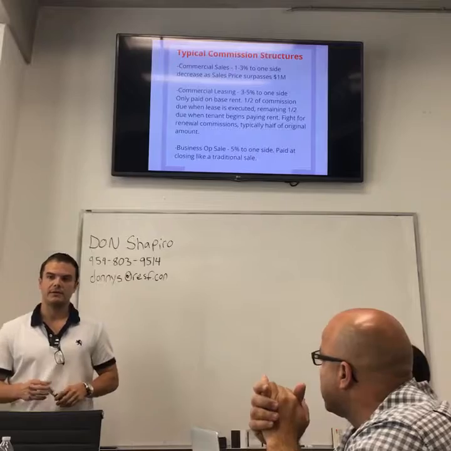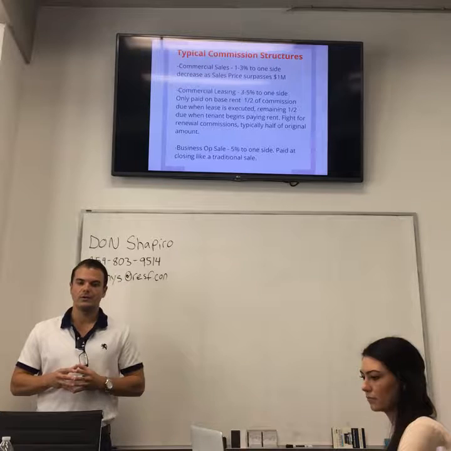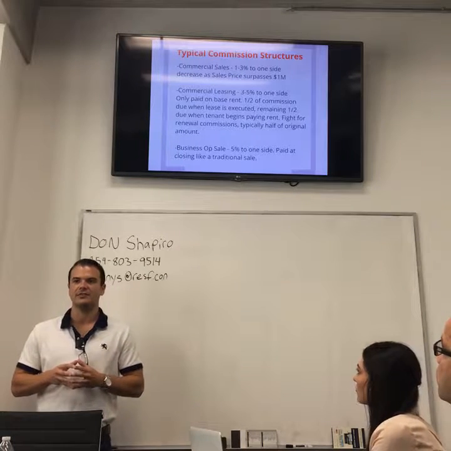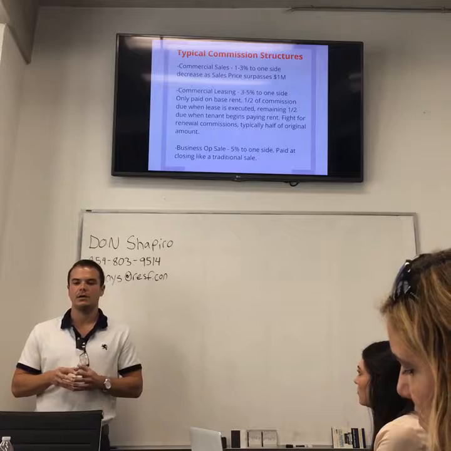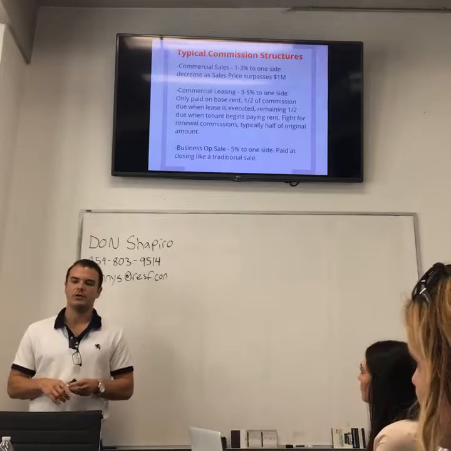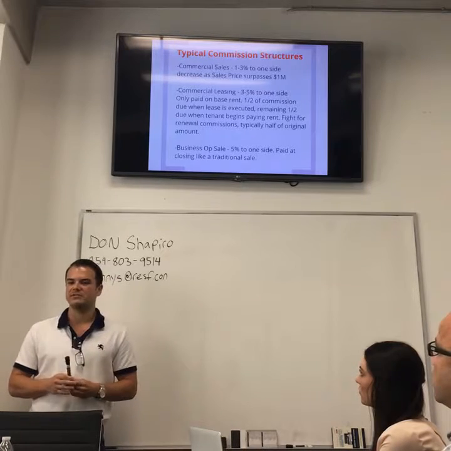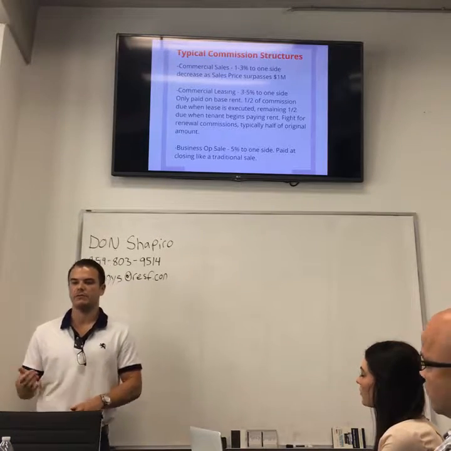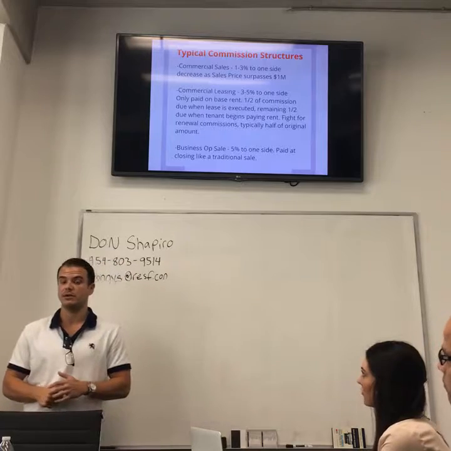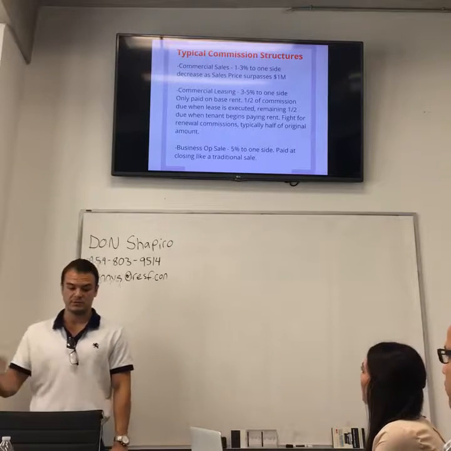Let me talk a little bit about the best part of this class, how we get paid: commissions. Commercial sales. Note that in commercial sales, 3% is not standard like it is in residential, where we know we're getting 3% most of the time. In commercial, you might get 1% to 3%. You might think it's kind of crappy that I'm giving up 1%, but note that there are not many cheap commercial properties. Most commercial properties are expensive, probably $500,000 plus. So it works both ways: the property's more expensive, you might take less commission.